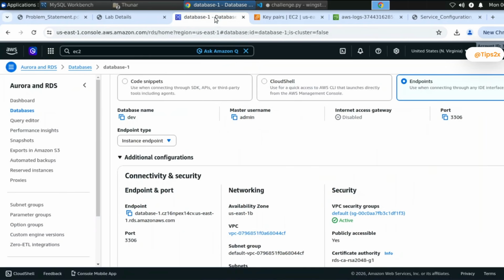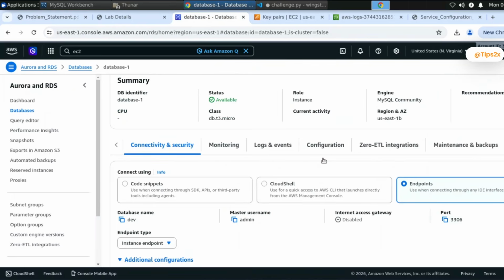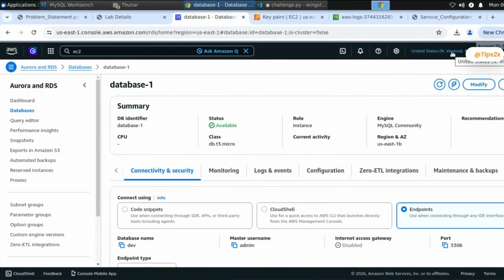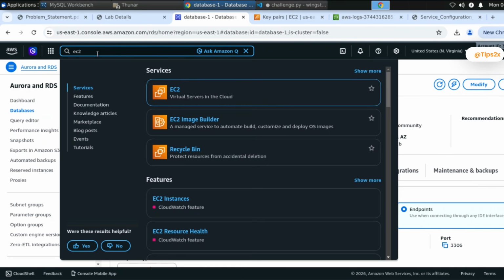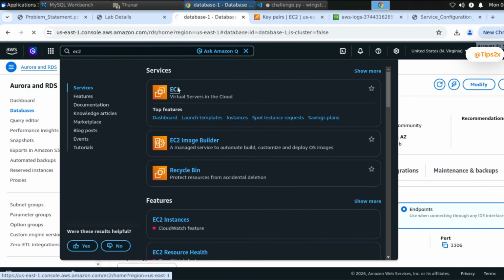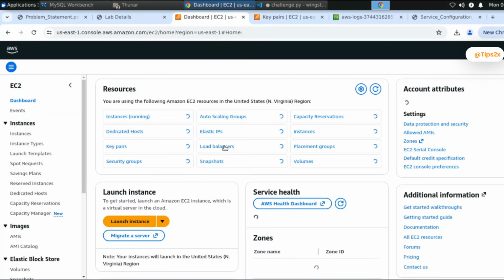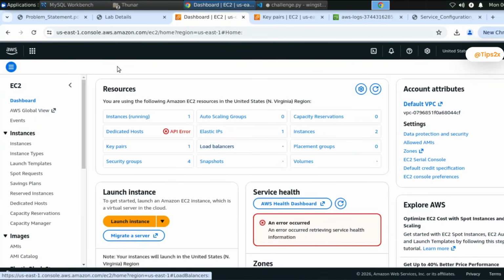Whenever we create any service, we need to check this first. For example, this is RDS, and here US East 1 is selected. Now go to EC2. We need to configure some security settings here.